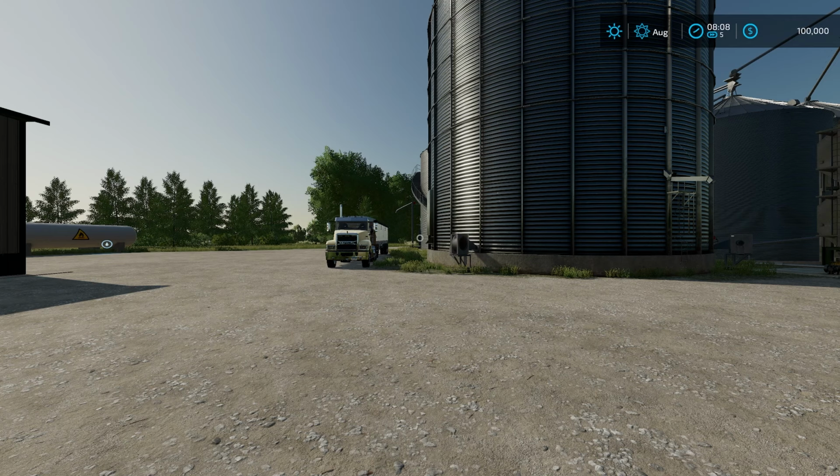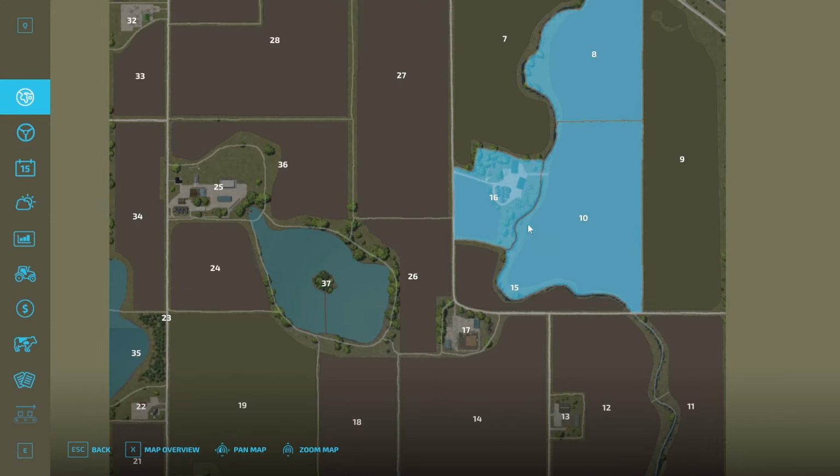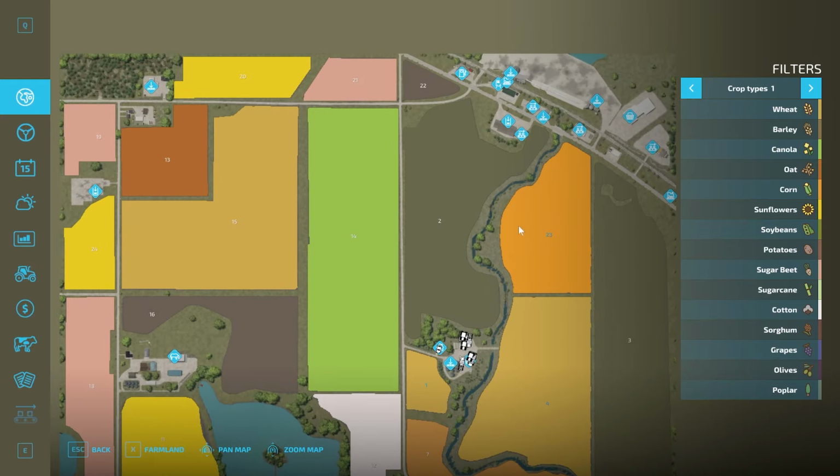But here we are. We are on the Millennial Farmers map. It's great. It's up in the menu. So here we are. We own these three chunks of land starting out in new farmer mode. So we have that field there, Big field 4, and then field 23 here.